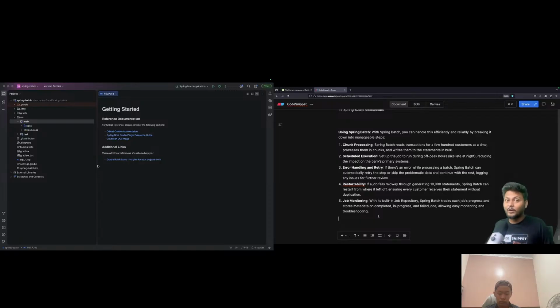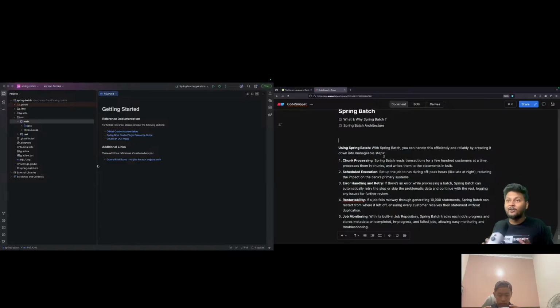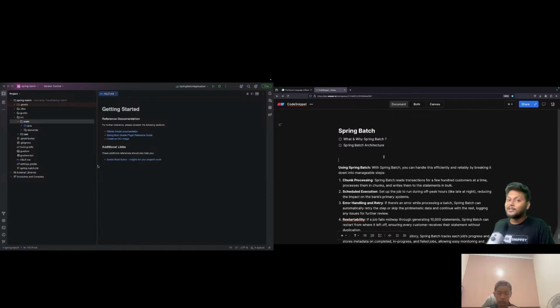Now for this particular use case, if Spring Batch is giving you these many advantages, then why not use it? For such kinds of scenarios, Spring Batch will make your life very easy, right? That is why Spring came up with such a framework, which is very useful for industries or organizations which are doing heavy operations on a daily basis, right? So that is basically why we use Spring Batch.